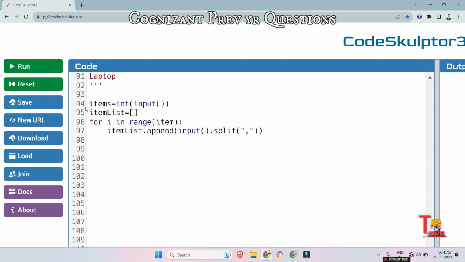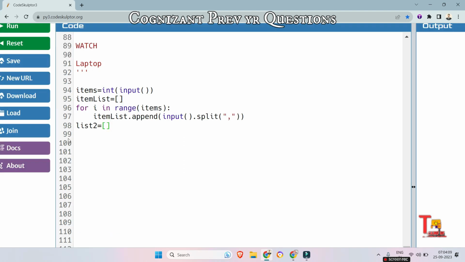Now create a list to store the calculated discounts for each item. So we will take list 2 as empty list. Now we will calculate the discount for each item and add it to list 2.